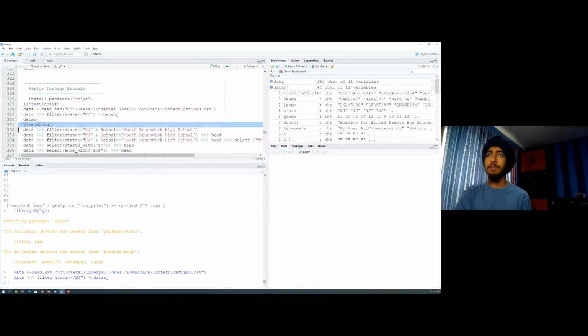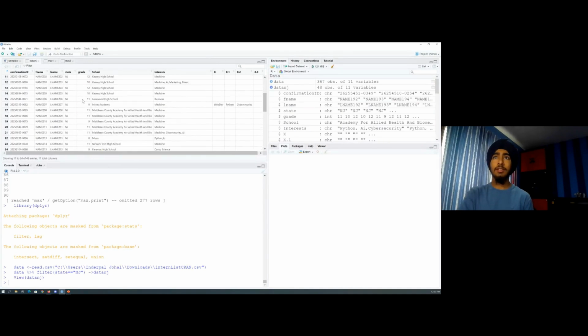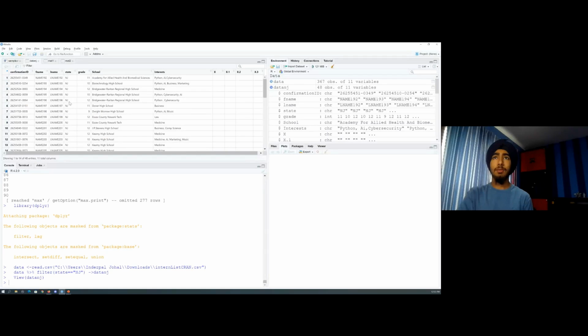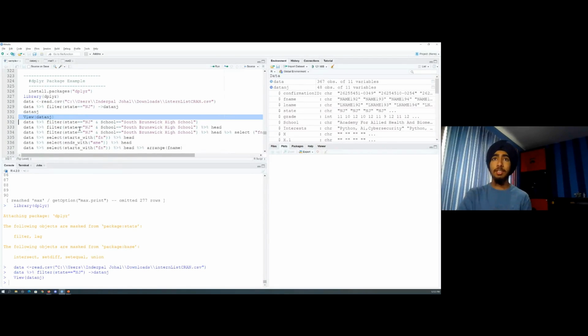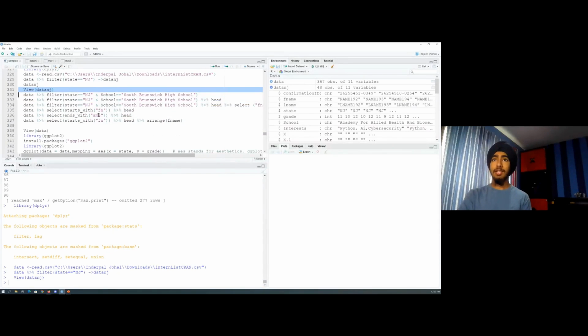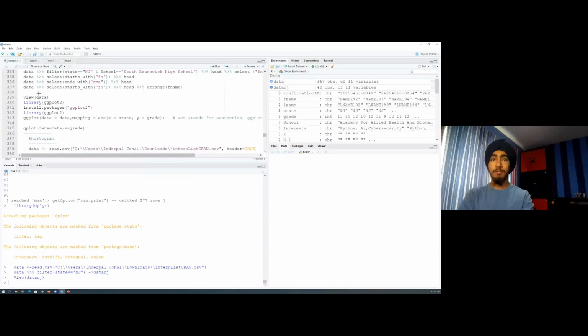Let's say I view it. Everything in that spreadsheet that is from New Jersey will get shown up here. So it's a pretty cool way of taking in data that you want and filtering out specific things you need. So you want a state that's New Jersey, or who's from my high school, South Brunswick High School, or whose name starts with Aim, or their first name, stuff like that. You can do some pretty cool things with that.